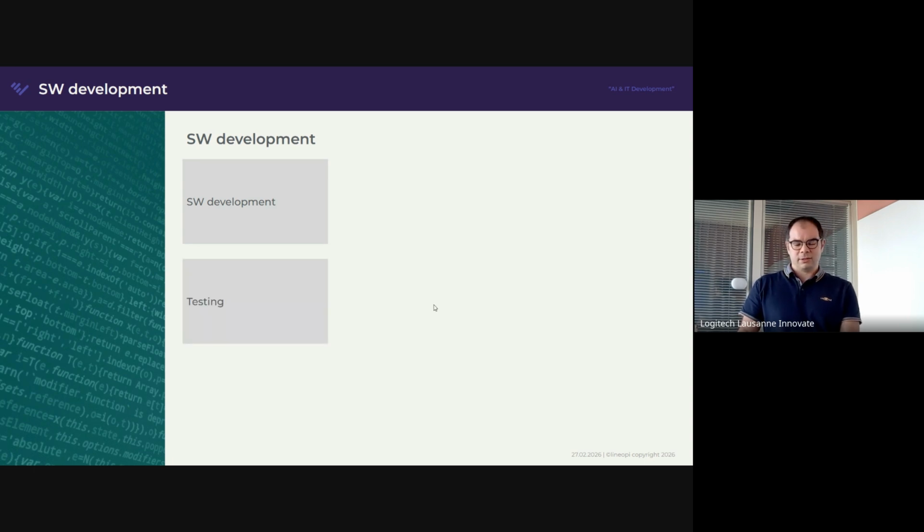And in the case of testing, there's also a big tendency to use AI for generation of test code, especially in the case of unit tests, which are repetitive and you have to redo a lot of things. It's quite useful to use AI in these cases. And also for automation of testing, AI is very useful to help automate some repetitive tests that you need to implement on your side. And the third aspect, use case documentation. I will talk about it a little bit later, about a project we did in Logitech.